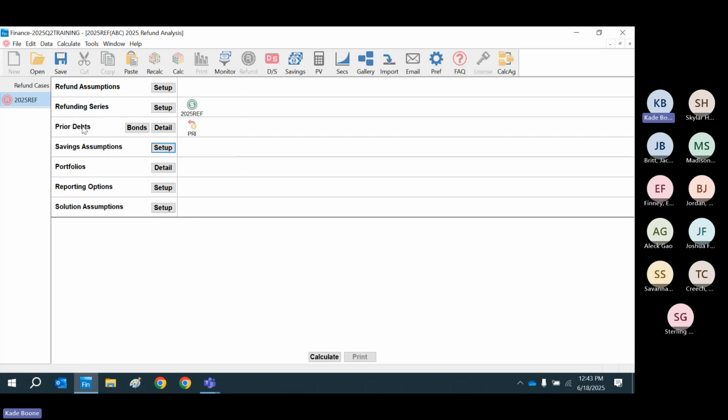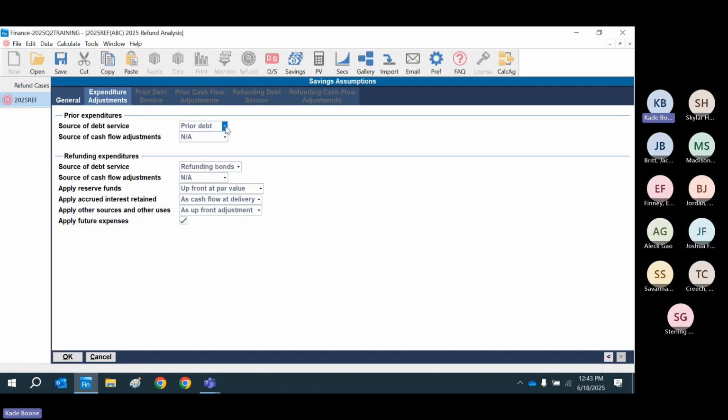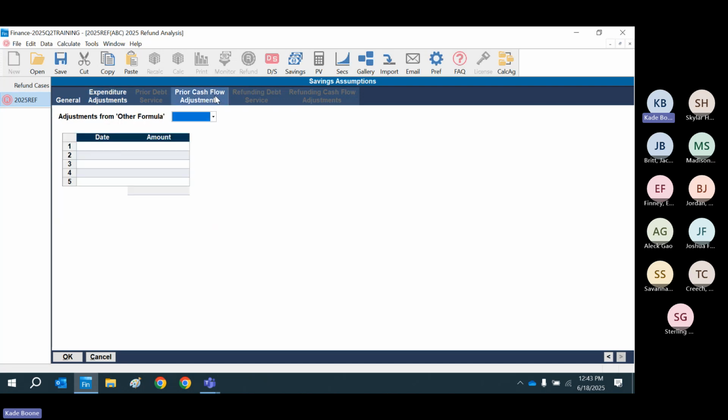It's not too much left in the training. Save that. So savings assumptions, again, you can really manipulate that. I mean, you could technically not even include your prior debt. You could instead put in some kind of a cash flow.